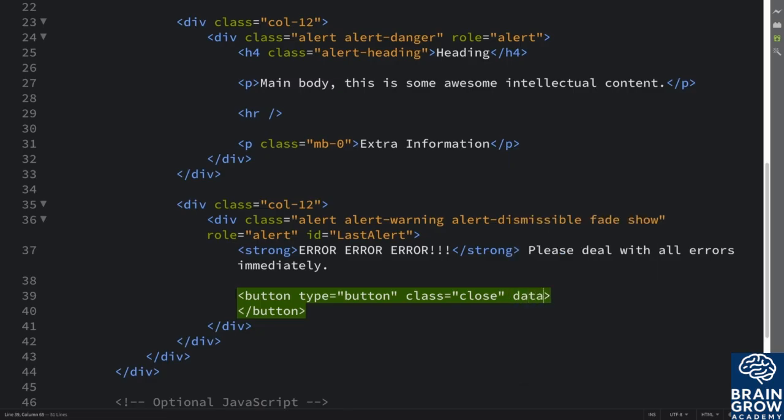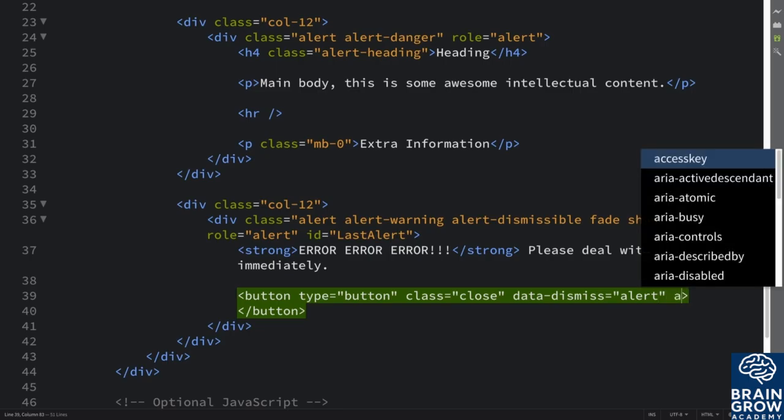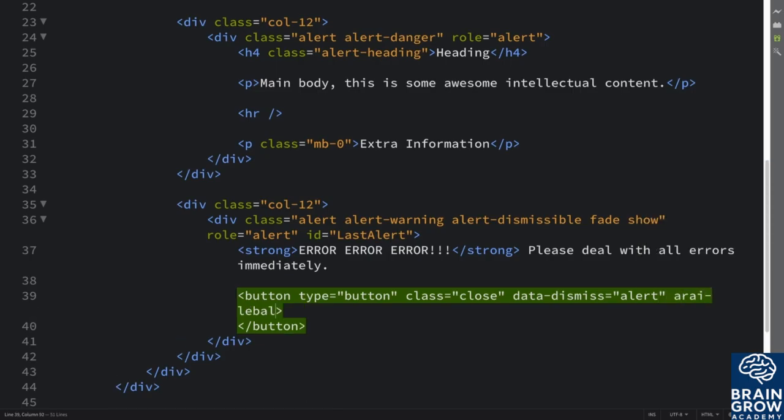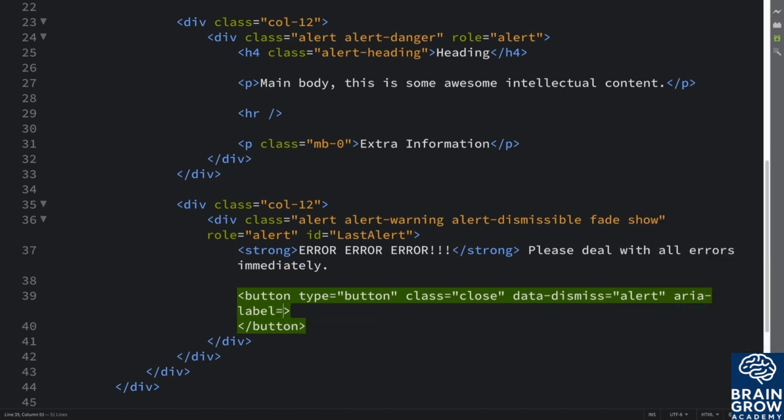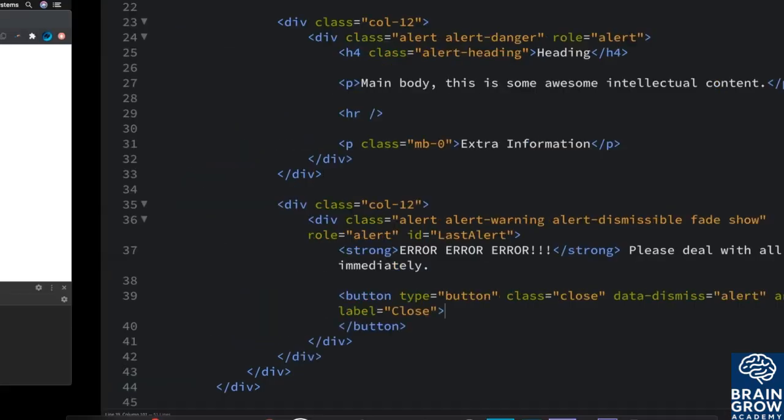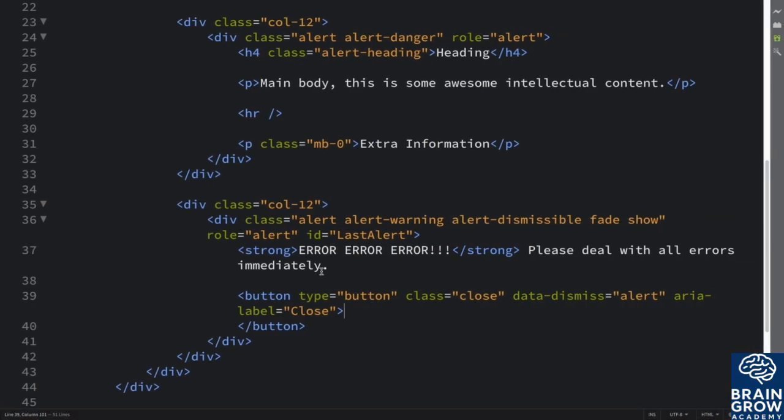I'm going to put data-dismiss equals alert, so we are dismissing the alert, and an aria-label, not label, equals close. And if we refresh that, we don't get anything because we need to actually show something.